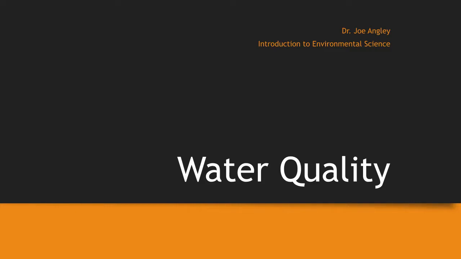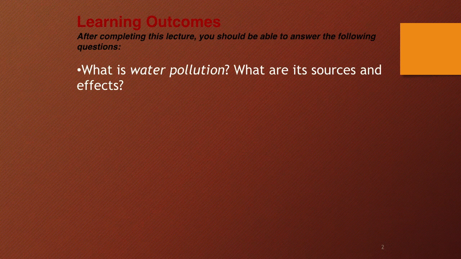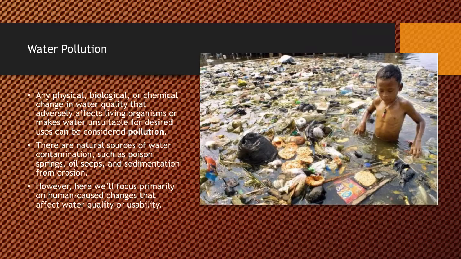Joe Angley, and in this presentation we will be reviewing water quality, including the types of contaminants that are most commonly present in water bodies. After completing this lecture, you should be able to define the term water pollution and identify the most common types and sources of water contamination in the United States.